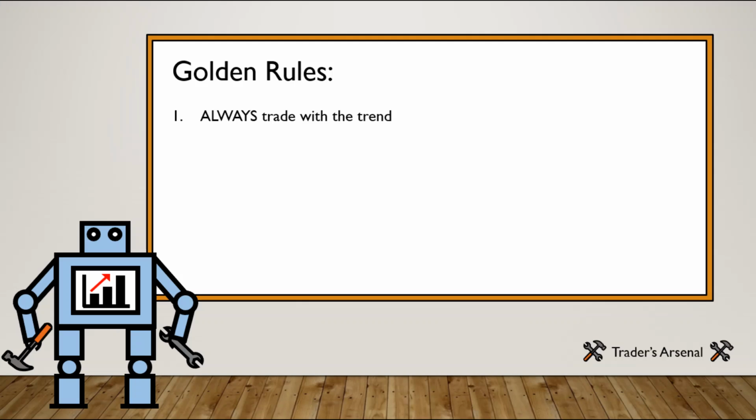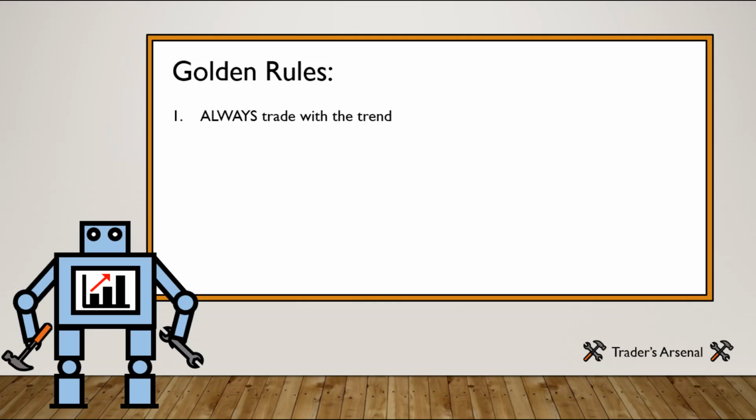First, always trade with the trend. Imagine you are climbing a mountain. Is it easier to walk uphill or downhill? The answer is pretty obvious. It is definitely easier to go downhill when descending the mountains. When you are climbing uphill, the force of gravity is against you, making it more difficult for you to climb. When going downhill, gravity is pulling you forward, making it easier for you to descend. The same logic applies in trading as well.